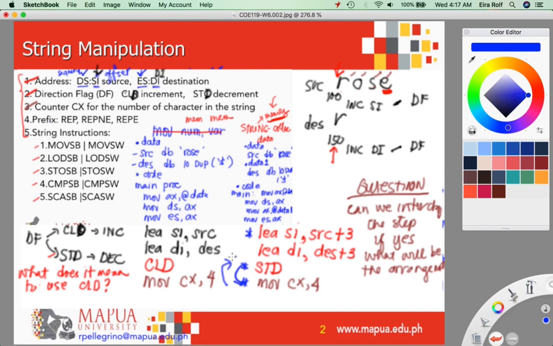So step 2, step 3, and the initialization of the offset registers can be interchanged. Okay, so let's proceed.